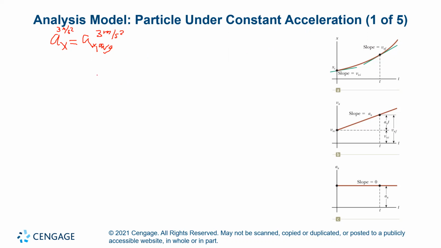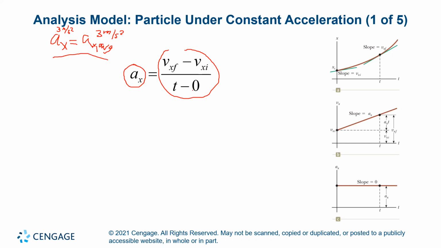So the velocity, if we look at it in terms of the velocity, changes at the same rate. The change is constant. That is the particle moving under constant acceleration. So remember, this is the formula for average acceleration, but we equate it to instantaneous acceleration because, again, they are the same. And here, delta t, which is supposedly tf minus t initial, we will from now on set ti equal to 0, and we also set tf equal to t. That will simplify the expressions for the formulas that we are about to derive.